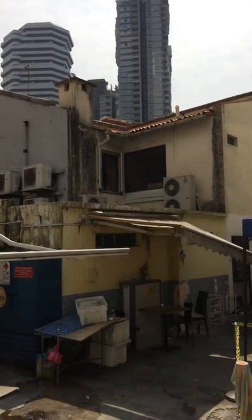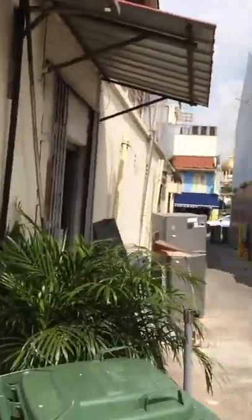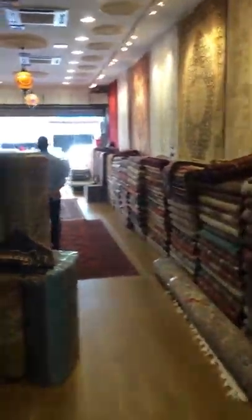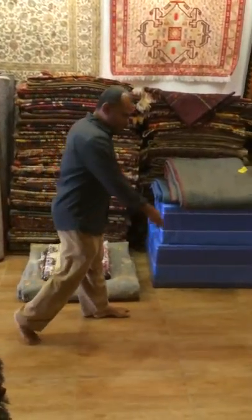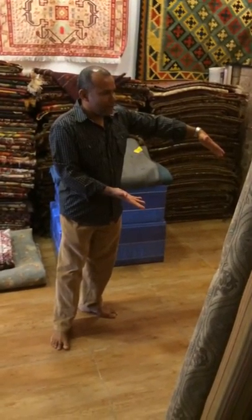This is the back of number 78, the back entrance. There is no partition here yet, but the landlord is going to make one. They might knock out this toilet and put it straight here, and then the partition would separate the carpet store at the ground floor — somewhere here — giving you your own private entrance and access all the way up.